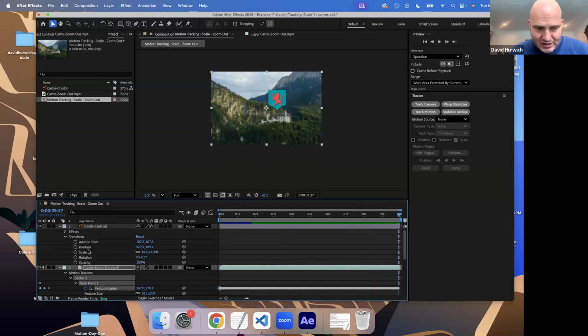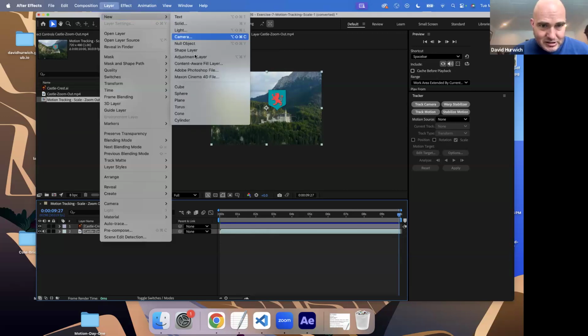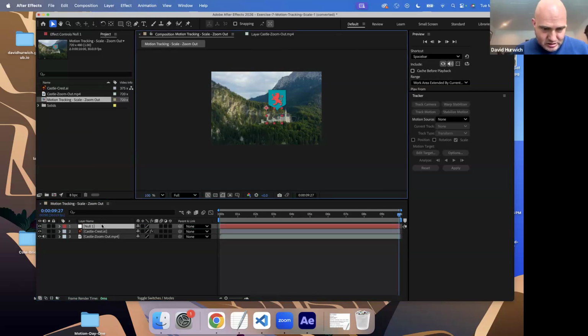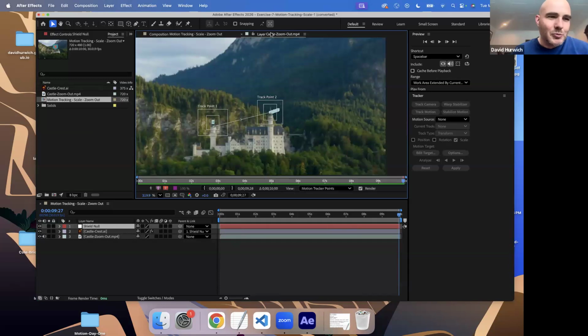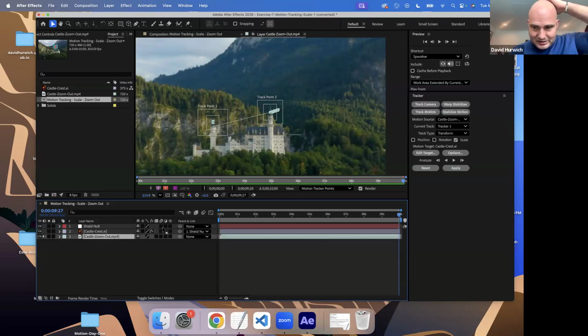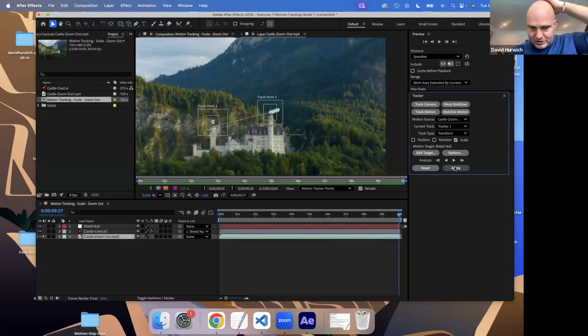Now, sometimes that might not be what you want. So once again, it might be helpful to make a null object. I'm going to call this shield null. And I'm going to parent this to the shield. And the reason I do this is so that in case I want to scale it or move it or something, I can do that, because you're going to get all the scale information from the video, but I may want to edit that a little bit. So what I'm going to do is let's choose that null object. I'm going to hit apply.